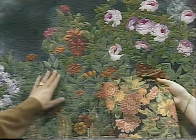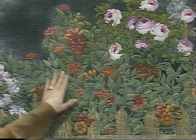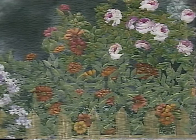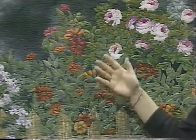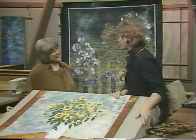Right. I added at least 20% more leaves so that you have the sense of reality that real gardens have. Right side of leaves, wrong side of leaves. These are two excellent inspirations. Thank you, Natalie. Thank you, Nancy.